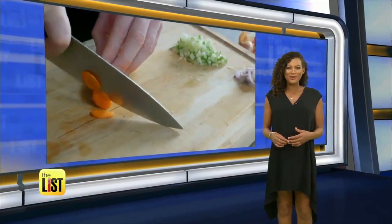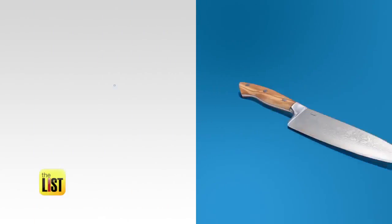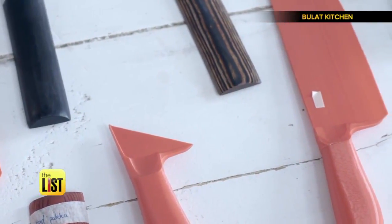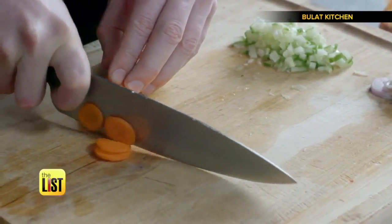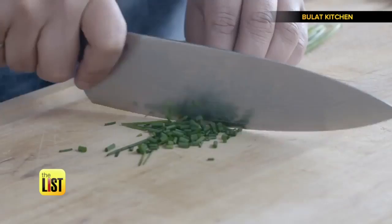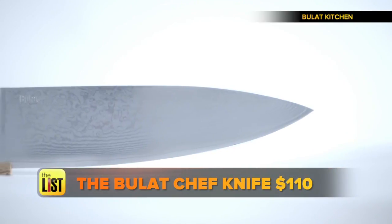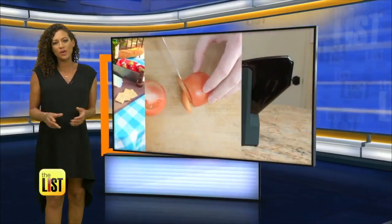From an appetizer to the main course, the next item will have you chopping your way to an entree like a pro. At number two, the Boulat — a chef knife that wants to be affordable and functional. Even the sharpest knives aren't magic, but a blade made with quality steel will sharpen better and hold its edge much longer. This one uses 67 layers of folded Japanese steel to create a blade as sharp and balanced as a high-end professional chef knife. If you want one great knife in your set, this would be the knife. It's available to pre-order for $110 and plans to ship in July.